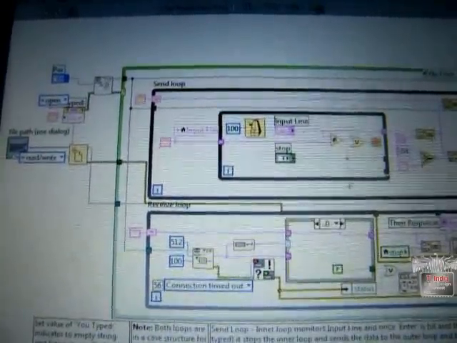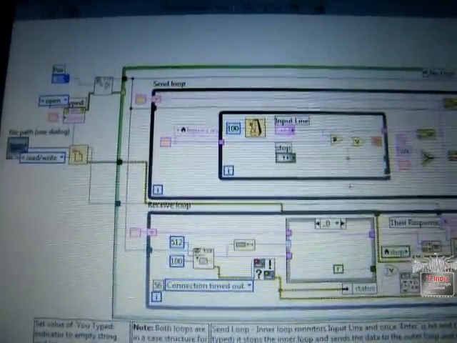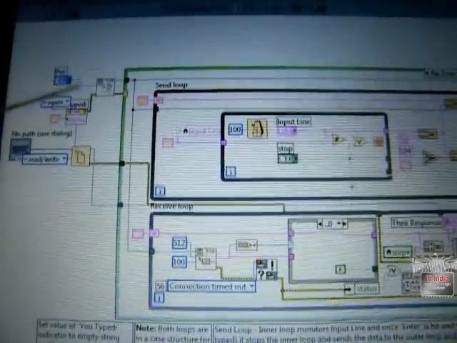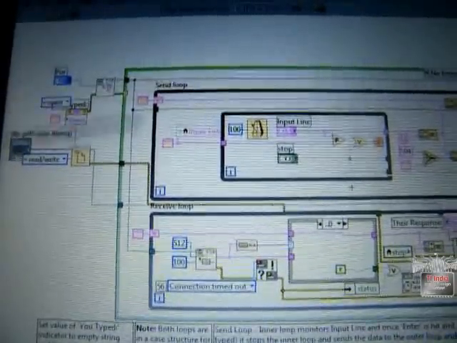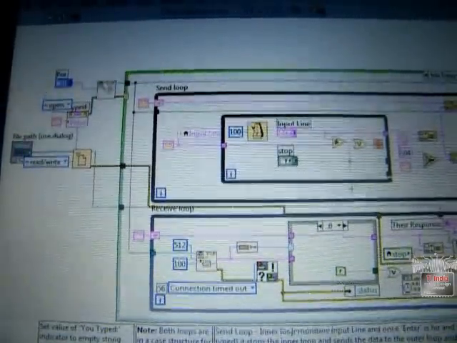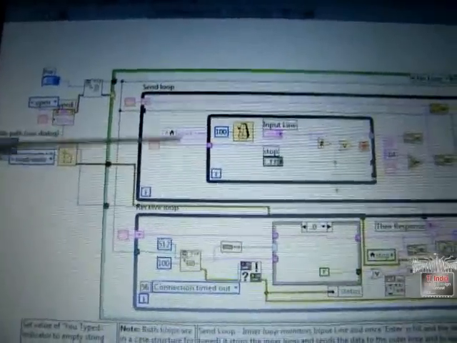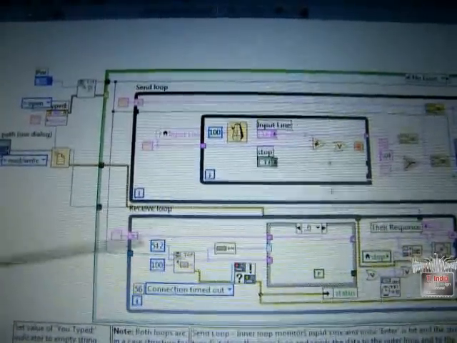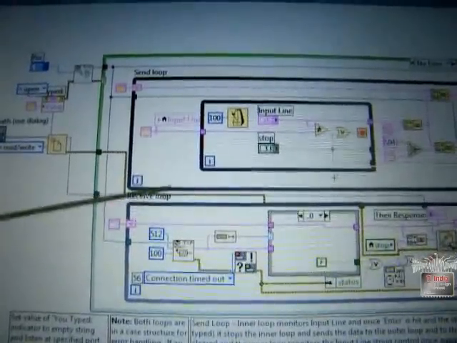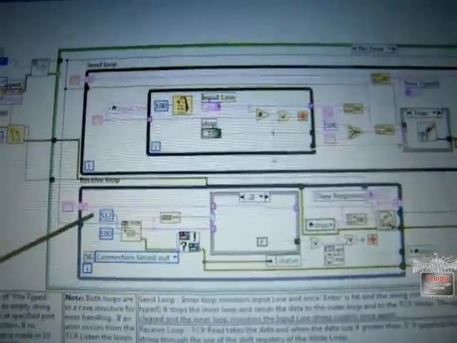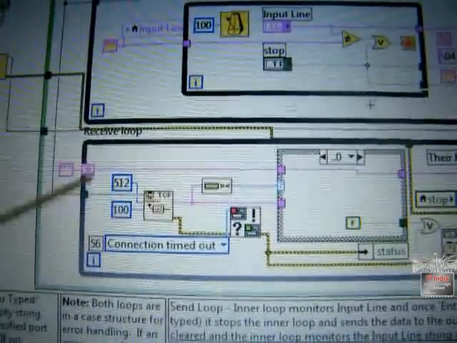This is the block diagram of the software that we have written for the server. We have created a TCP listen. It opens the port and starts listening, so basically that forms a server. This structure is divided into a sender loop and a receiver loop. The sender loop sends data from the server end to the device, while the receiver loop receives all the data like location, temperature, and speed. If there is no error, this part will run, and we collect 512 bytes per iteration of this while loop.